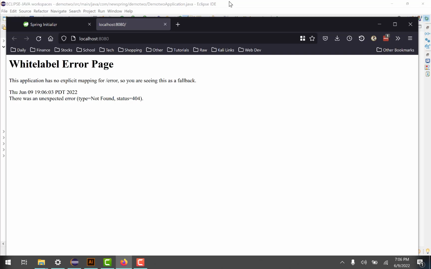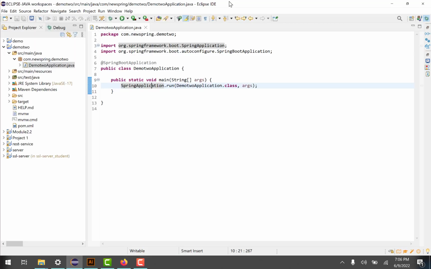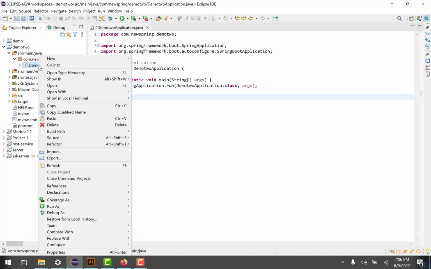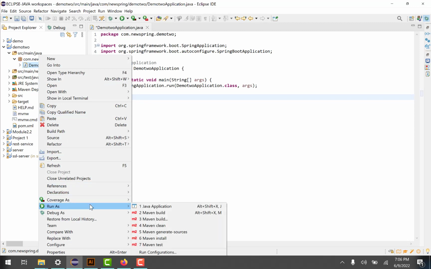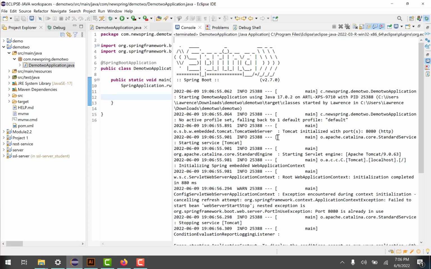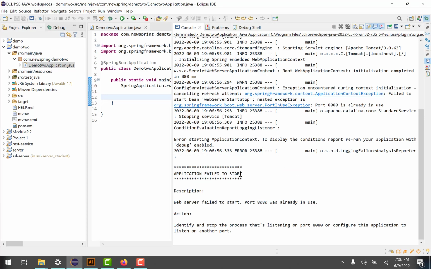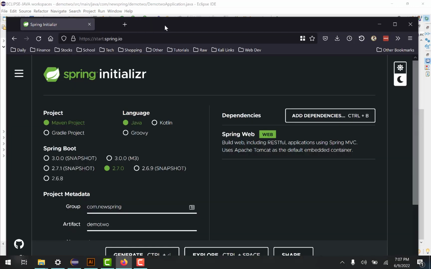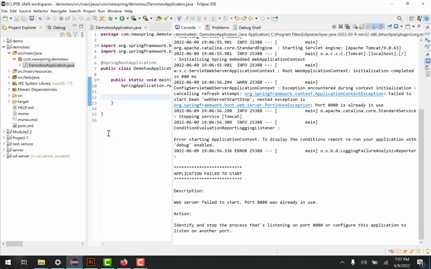Now, the other thing that I didn't really learn at first, and it took me a while to get, so if you are having the same trouble as I am, you might do this. You might say, oh, I want to add some code here, whatever you type in, and then you may want to try it out again. So you're going to go to Run As, Java Application, hit the button, tell it that you want to save it. It's going to try and run, but then you're going to have an application fail to start. And it's going to say web server failed to start, port 8080 was already in use. And you're going to say, well, wait a second, how do I stop that? Even if you close this, it'll still throw the same error.